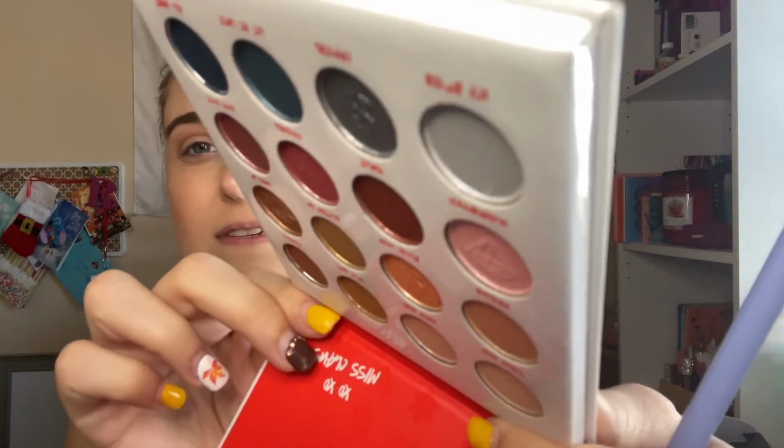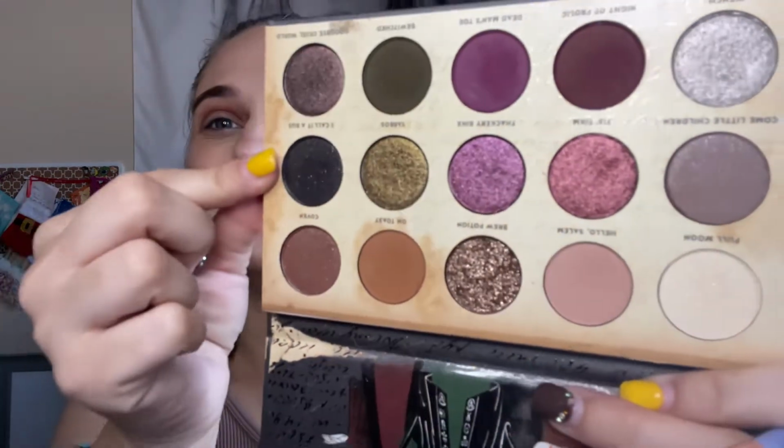I like the imprints in the shadows. Really cute. It's like a matte with a shimmer in it. Just wanna go in the crease area. I'm gonna go in, I call it a bus. I haven't really watched Hocus Pocus. Going in the outer portion.